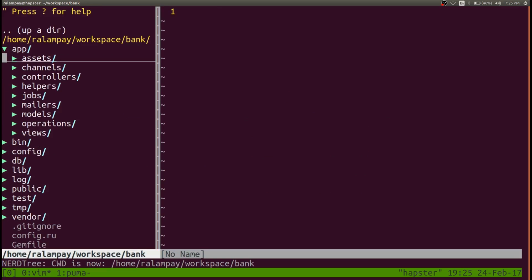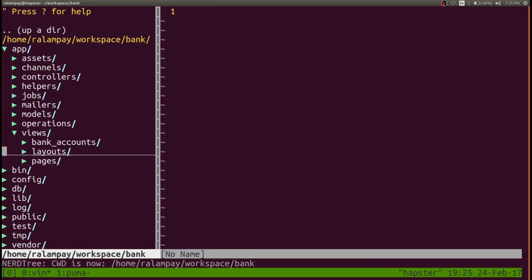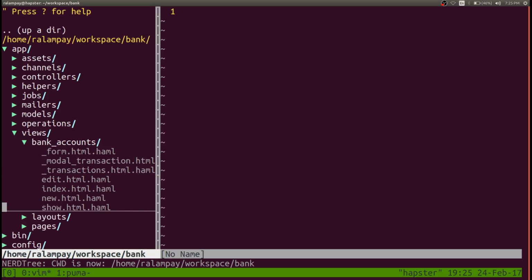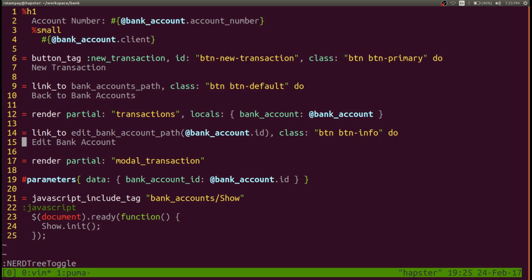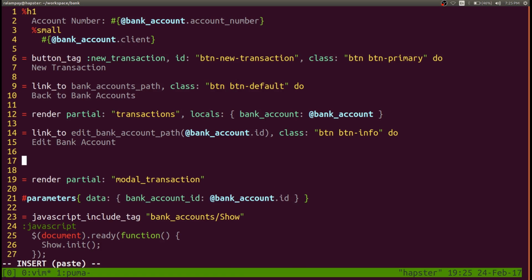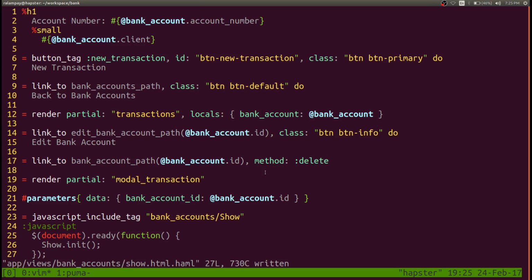Okay, so the first thing I'll do is create a link that will define that particular verb. So the show method, in the edit, right beside the edit button, I can have a link to bank account path, which is the prefix for the delete. But for it not to go to the show page, I'll explicitly define that the method is delete before passing in the necessary classes.